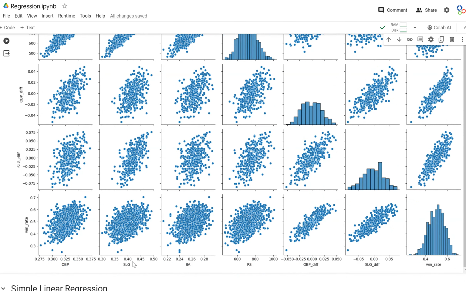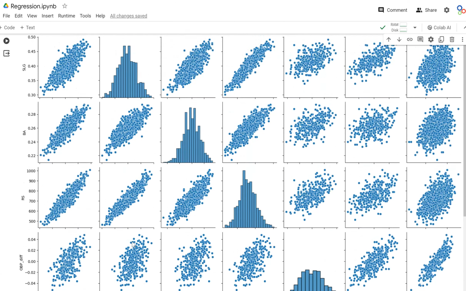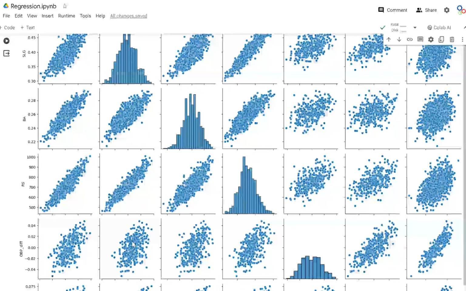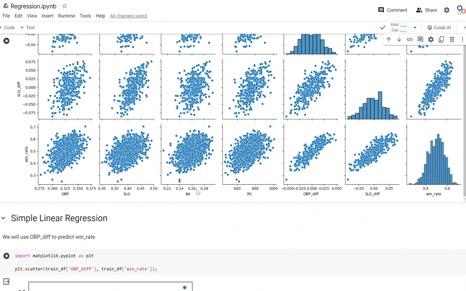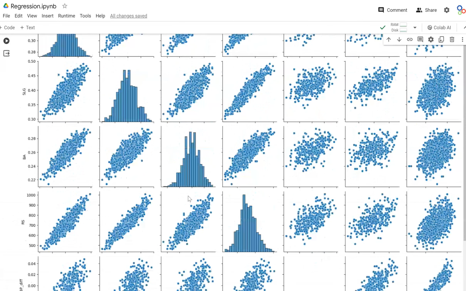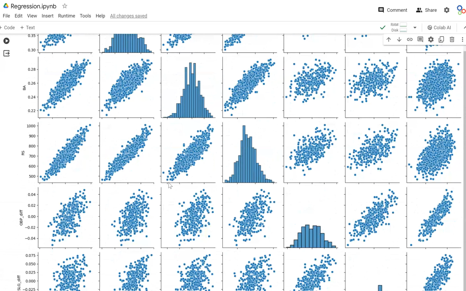This is on-base percentage and slugging percentage on the x-axis. If you go up to runs scored right here, you can see that on-base percentage and slugging percentage are highly correlated with runs scored. So is batting average. This would be batting average on this axis and runs scored on this axis, and they're highly correlated.